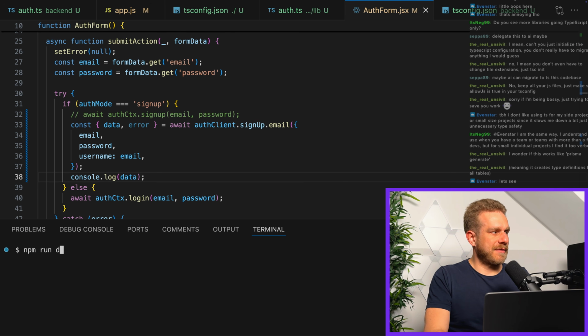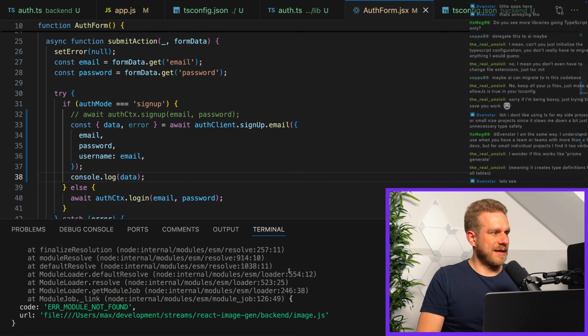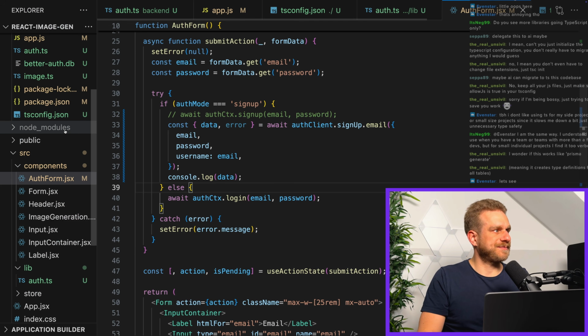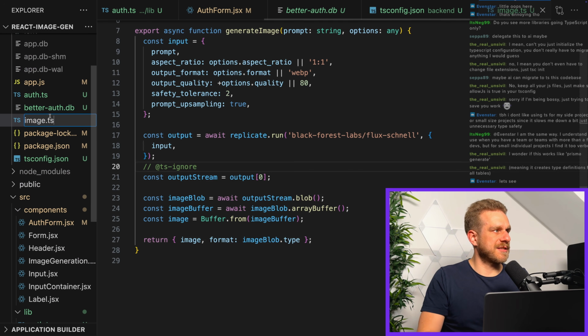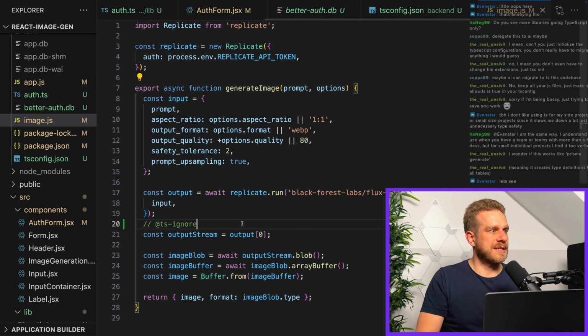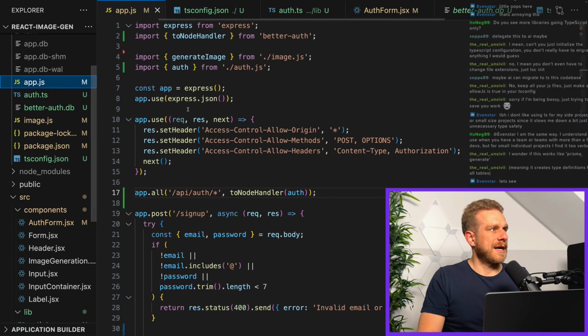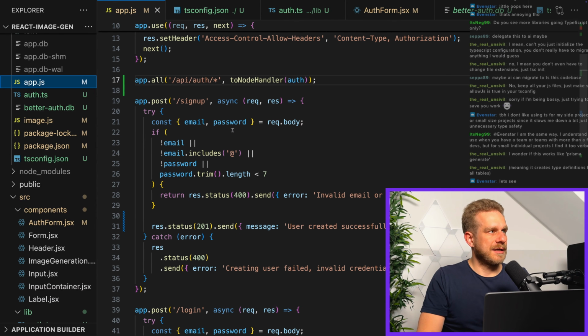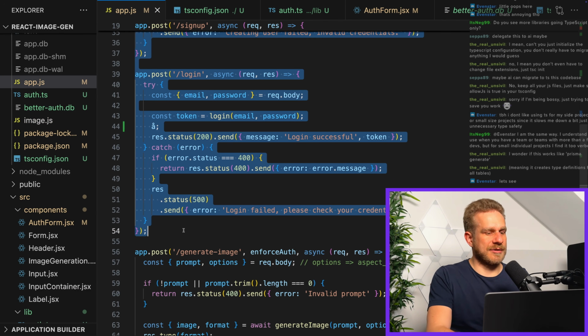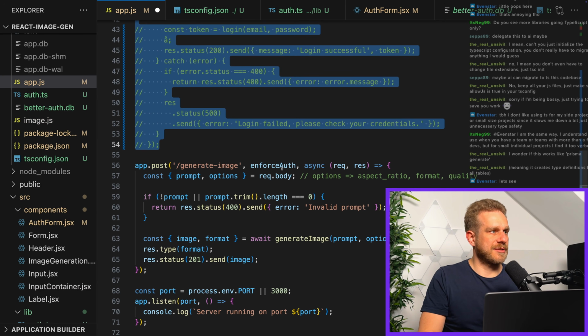So let's see. If I run my backend server, okay, that will not work. Cannot find image.js because I renamed this to TS. So that should be a JavaScript file. And I can get rid of the type annotations here. Don't need them. And let's see. And actually, I also won't need the sign up and log in routes here. I can get rid of that too.